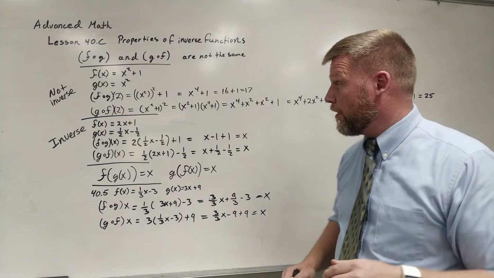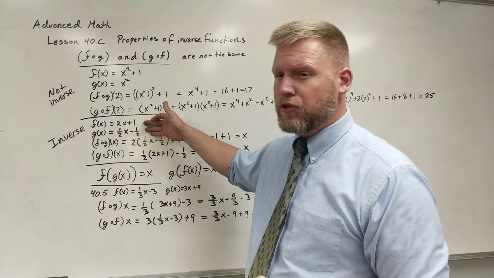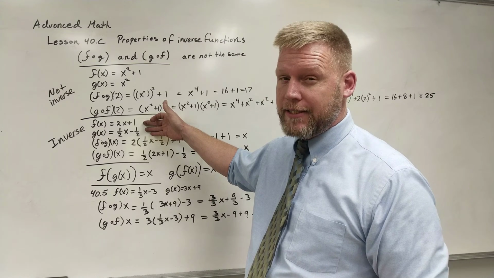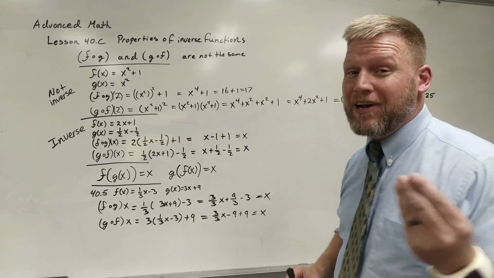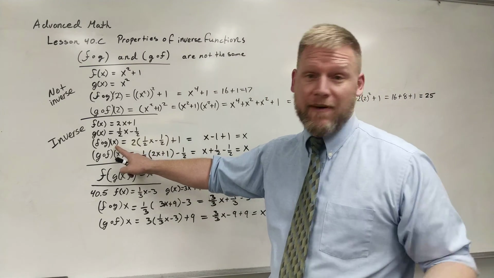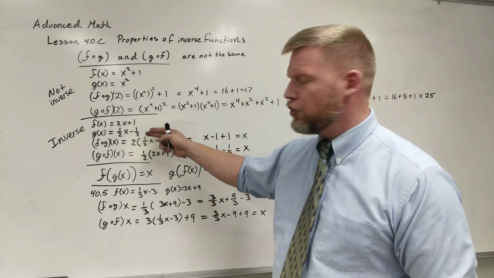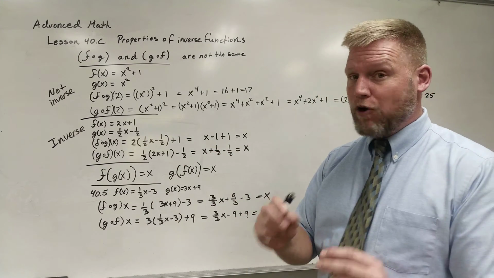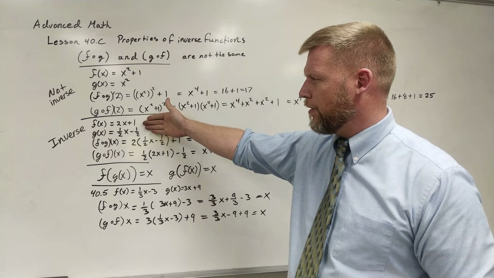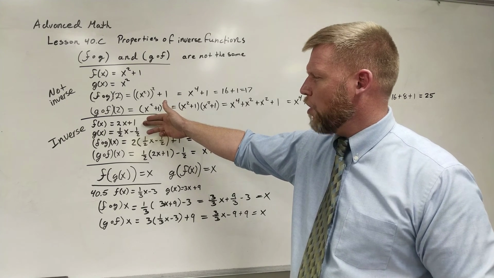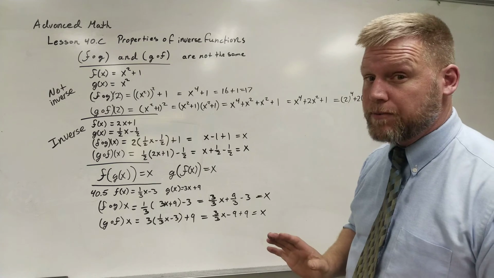Now, let's look at another example. What if I had two different functions, and we'll see if f composition g is the same as g composition f. I chose to use just x in here just so you could see it, although we could put any value in for x. This could be 2, this could be 5, this could be 343. It wouldn't make a difference. If f composition g equals g composition f, the two functions are inverses of each other. Now, I saved you the steps of saying y equals 2x plus 1, solving for x, dividing it all out, and switching x and y to get this. I already know these are inverse functions because I set them up that way.